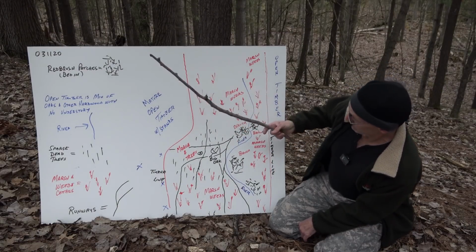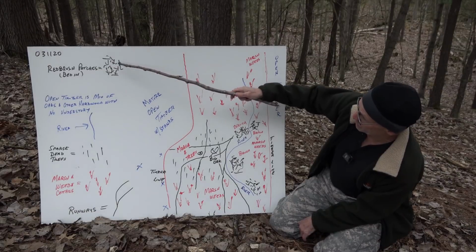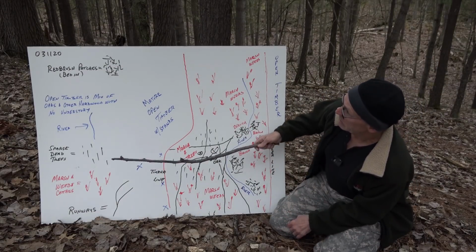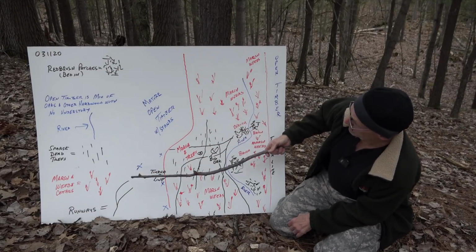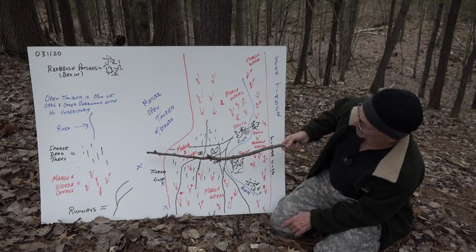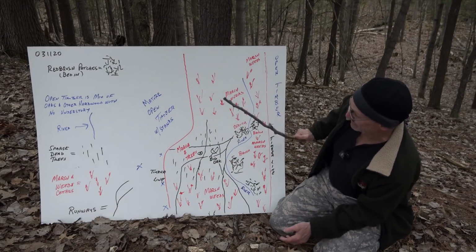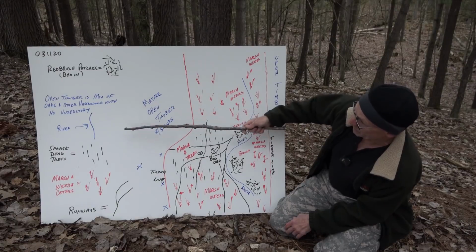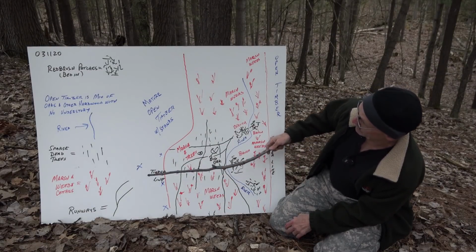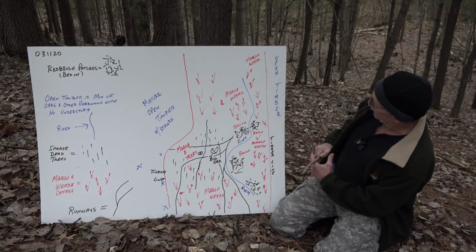So that kind of stuff right there, which is here, here, here, that's patches of red brush and just nasty little areas of brush. Then the blue, right in here, is all mature open timber. There's tree stands on here. I'm the only guy I know of that hunts in the swamp here. Everybody else is out in this open timber. There's a tree stand there, there, there, there, and there's some others up in here. Then this over here is open timber again.